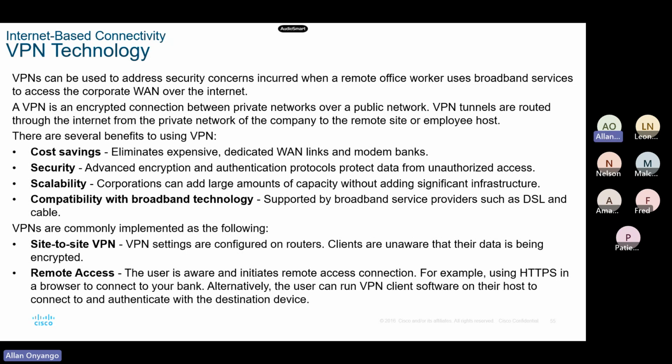So normally we have two types of VPNs: a site-to-site VPN and a remote access VPN. A site-to-site VPN is a VPN whereby you are trying to map two particular sites. Let's say a university has two campuses, like Kenyatta University has the Mombasa campus and the city campus in the CBD. It might want to map the two campuses using a VPN. The VPN is actually installed in the router in each of the campuses.